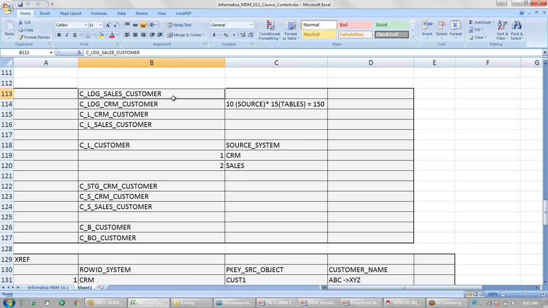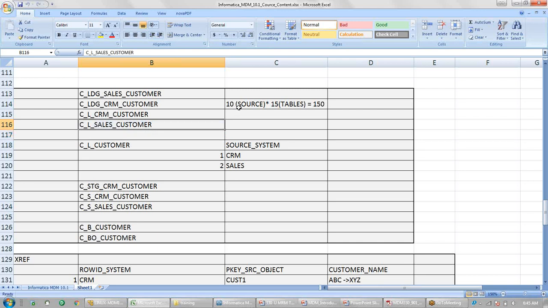For example, I have given names like C underscore LDG underscore sales underscore customer or C LDG CRM customer. As per the lab, you will be creating these tables, or we can use only L, because if you don't want a longer name like LDG, we can just have L to identify that this is a landing table.